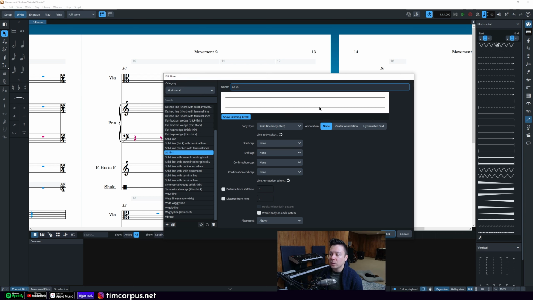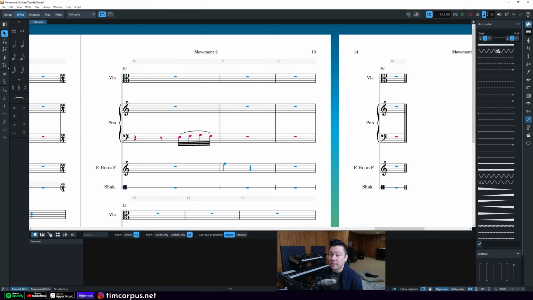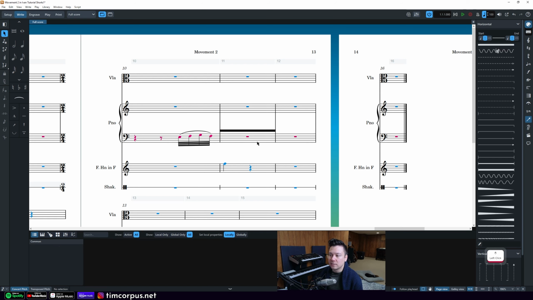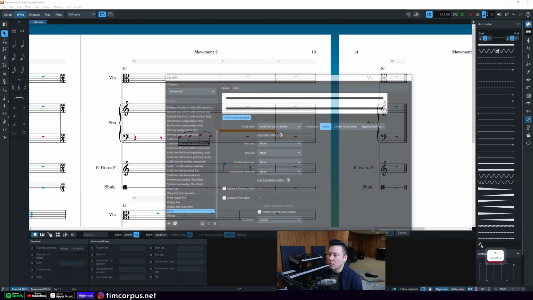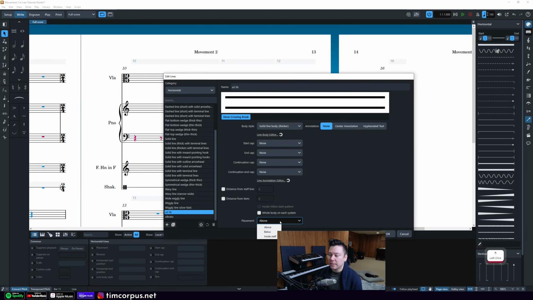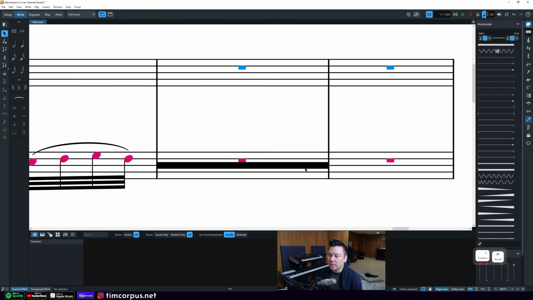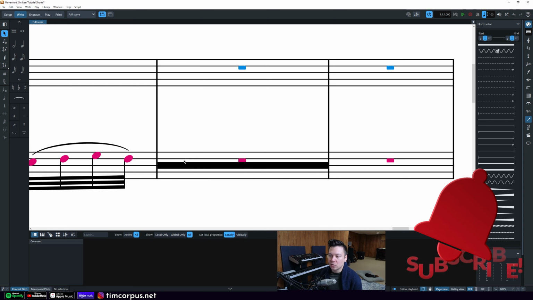Cool. Now this is a really thin line. So let's go ahead here to body style and let's pick thicker. And now let's see what this looks like. So we have this line up here at the top. Let's select this measure right here. We click this. It's still on top. So if we go back to editing, where we want to put this placement, we want that inside the staff. But also notice that it's not taking up that much space. As you can see here, it is in between our bar lines, but it's really not covering these two spaces on the staff, and I really want it to.